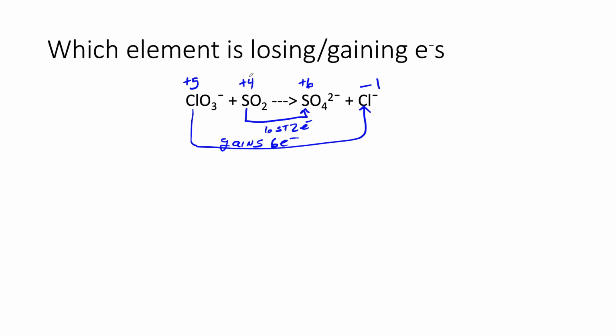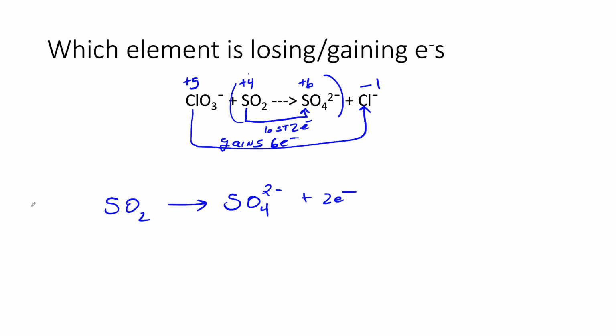So this is going to be our oxidation reaction. SO2 yields SO4 2 minus, plus 2 electrons. So it loses 2 electrons, because we're going from a +4 to a +6, and that means 2 electrons are lost. This is nowhere near balanced. We haven't got there yet, but that's for another slide, another video.